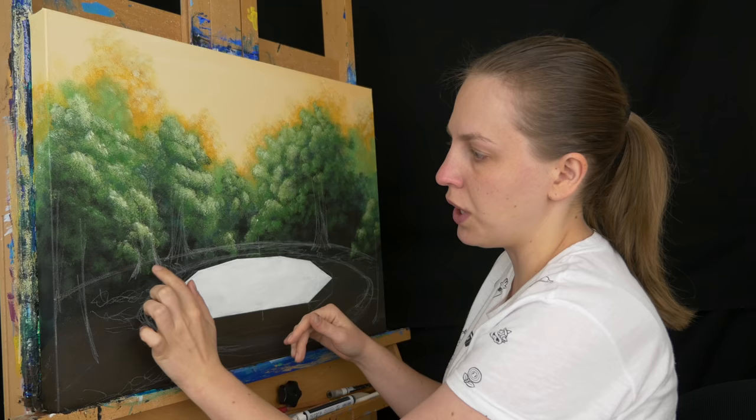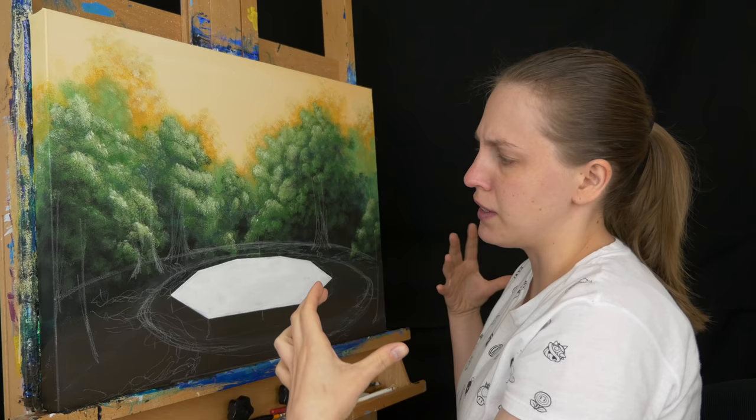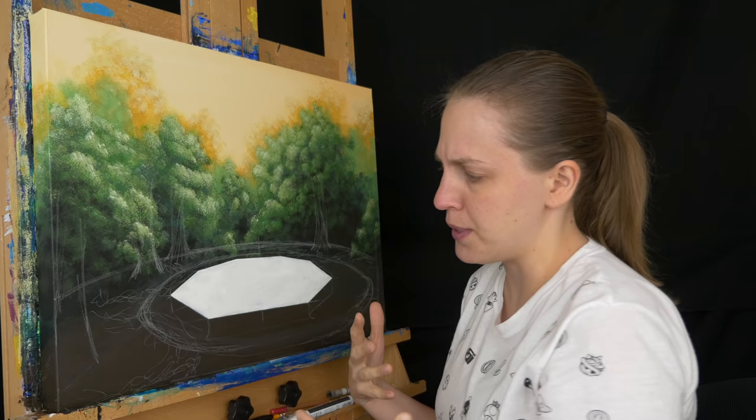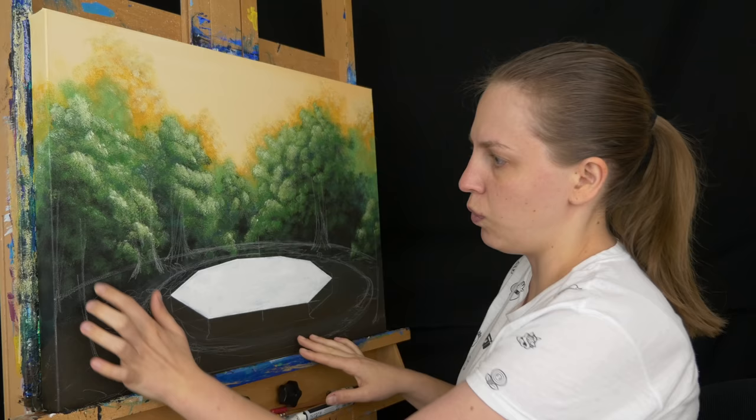I also drew an ellipse to represent where I want the light to kind of come in, like a spotlight. But I don't want it to be a perfect elliptical spotlight because that would be really strange in the forest. So I had to draw in my trees, and then I kind of drew in where I want their shadows to be. And those are kind of scribbled in to represent the dappled light that comes through from the tree leaves that are going to be up in the canopy. So I have kind of a guideline of where I need the grass area to be light, where I need it to be dark, and just where it goes in general.